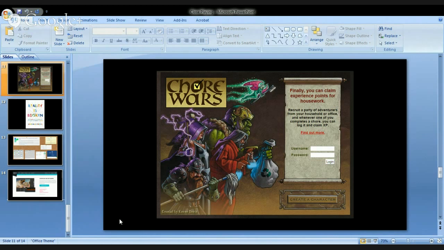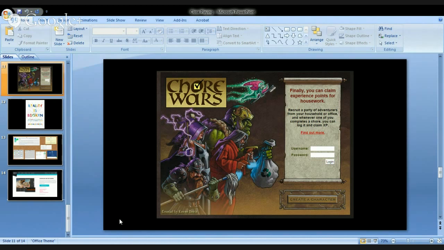And then there is recently this push toward serious games, or alternate reality games that overlay your real life with a game-like narrative. I actually had my students try this, and they all claimed that they couldn't do this because they lived alone. But Chore Wars is one of them, where you're supposed to model your housework as a Dungeons and Dragons style adventure. So rather than begging your spouse to clean the toilet for the 17th time, you create a quest to slay the porcelain dragon. It's worth 100 XP, which is like 5 times all the other tasks. And you're supposed to enroll your housemates in this process.